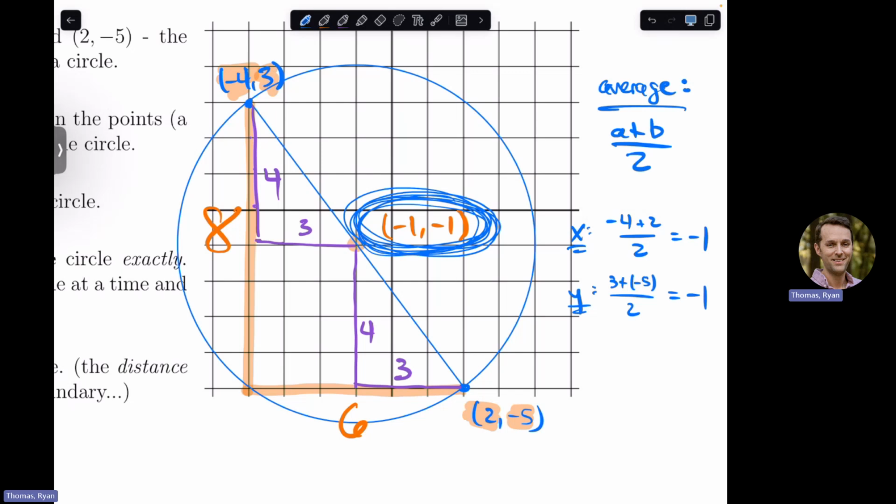So for me, I would probably not try to memorize it as a formula because then you're kind of separating it from thinking about it. If you think about what it's doing, what it's looking for, I think that's an easier way to go. But the center is -1, -1, and there are a bunch of reasons why. Okay? Pretty good so far. Okay. What else do we need to know? The radius.